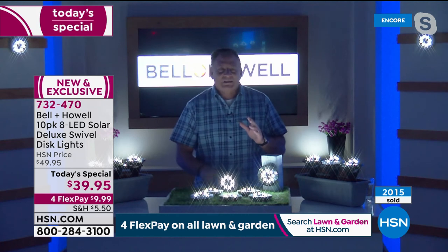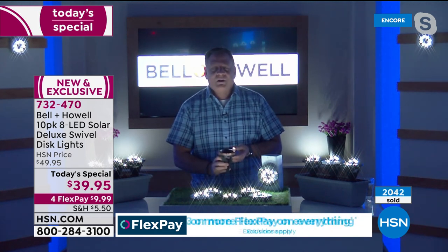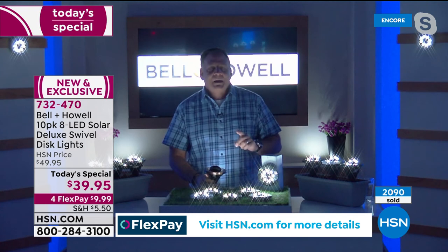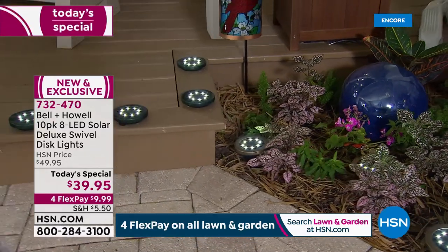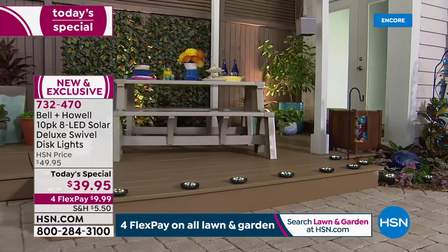Just tipping the light back at his shirt, Lou shows how very bright these are — even walls behind him are lit. He has some mounted vertically up high. The biggest mistake you can make is only buying one set — you'll put all 10 out on a driveway or walkway, then realize you have a great idea for the pool deck, planters, or out back. Lou says the set on display has never looked so good. We hope this inspires you as part of our bring-on-spring event — a full 48 hours dedicated to everything spring.